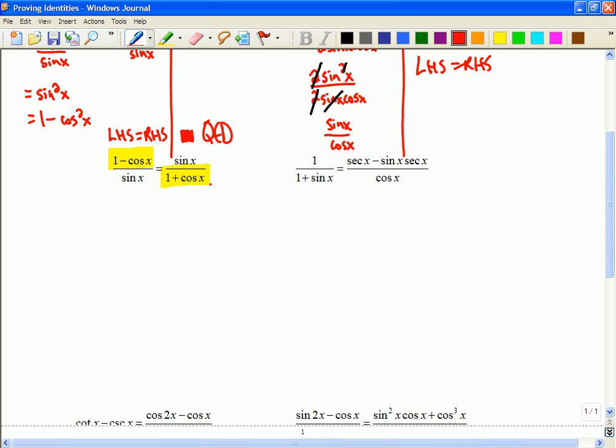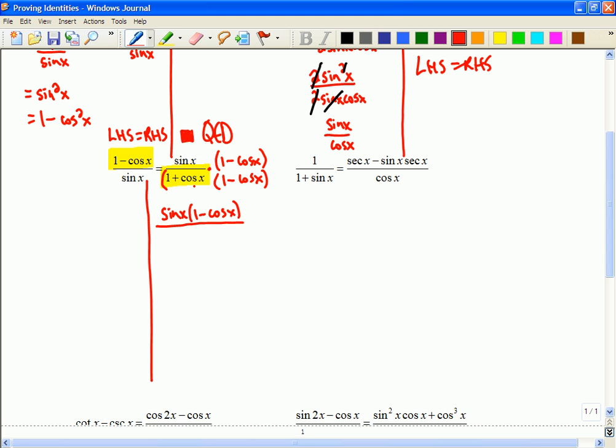So we're going to pick a side. Doesn't matter, left or right. Which one do you want to try? Right? Okay. I know we said both, but I guess we'll be different here. I'm going to multiply by its conjugate. So on this side, it would be 1 minus cosine of x because I've got 1 plus cosine of x. If you started on the left side, you'd do that with 1 plus cosine because you already have 1 minus cosine. So what I'm going to end up with when I do that multiplication is sine x times 1 minus the cosine of x.